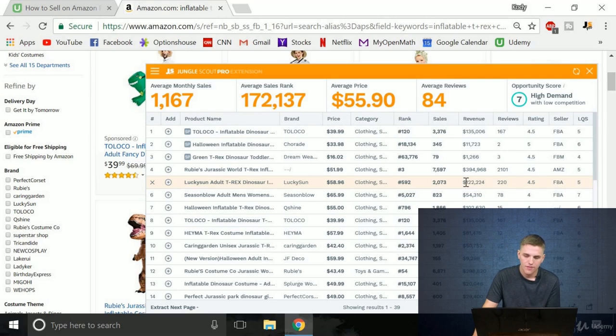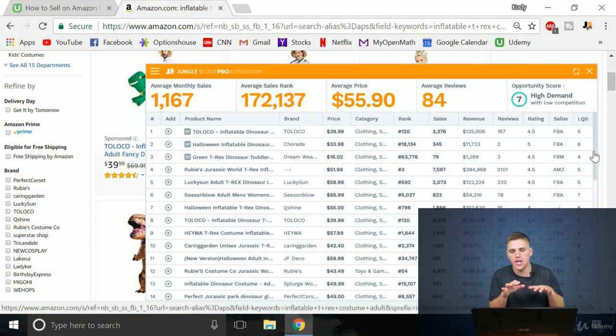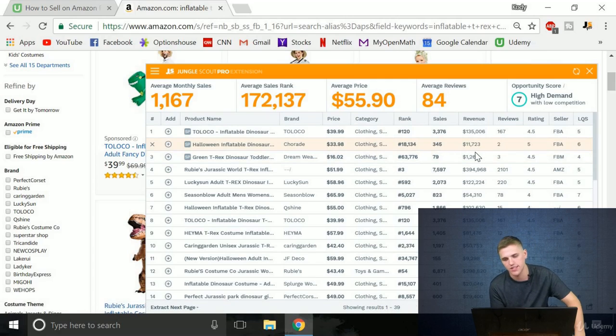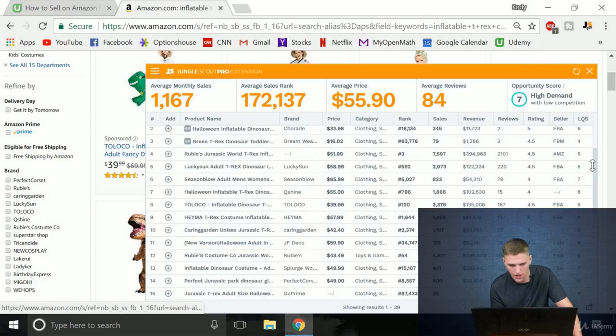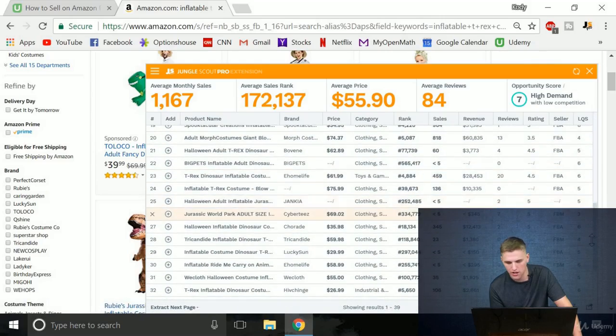And this is very accurate. So that's a lot of money that they're getting, and they're probably paying about $5 per, so I would say that almost all of that is profit. Probably around, well, maybe about half of it is profit. So they can probably make about $60,000 a month, which is incredible. They have the number of reviews here and the ratings, but I get to see all of Amazon's data in one piece. But the most important thing, the coolest part that I get out of this is the sales and the revenue. And so I can scroll down and look at this.